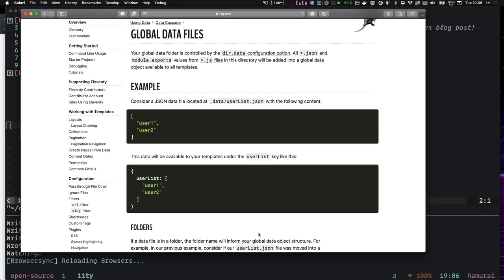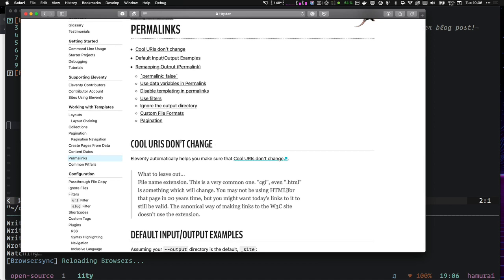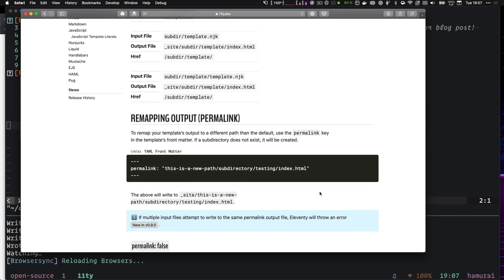Let's go through pagination next, because I think that's like a... No, let's do permalinks next. So, by default, Eleventy has this convention of where it expects the output to go. So it consumes templates from the input, and it automatically outputs them based on the rules that Eleventy has determined. So we talked about that README folder with the index.html file in it. If you want to change that convention, you can do that using what we call permalink. So if you scroll down a little bit, you can actually remap the output to whatever you want. So you just add this permalink key in your front matter, and then you can basically put whatever you want there. And if the directories don't exist, Eleventy will create them for you automatically. And I don't think you even need that index.html there. You can just leave it as a trailing slash and it will work fine.